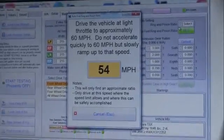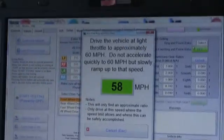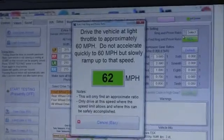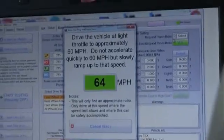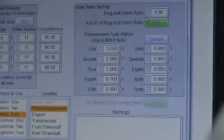Okay guys, we're on the highway, and what we need to do is go till it turns green, and we need to hold it at that speed. Now we're running some calculations to calculate what that ring and pinion has to be. Okay, so we've calculated it now, it's right here. So now we're going to be ready to test this.